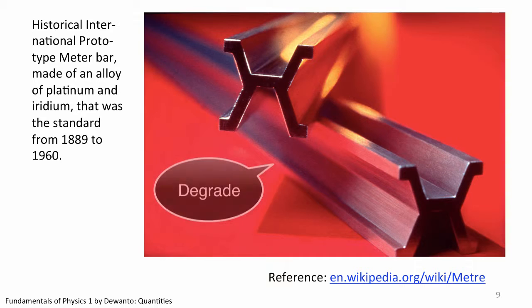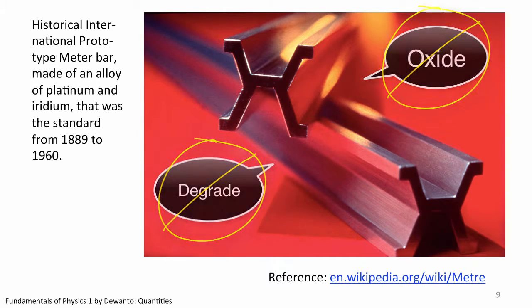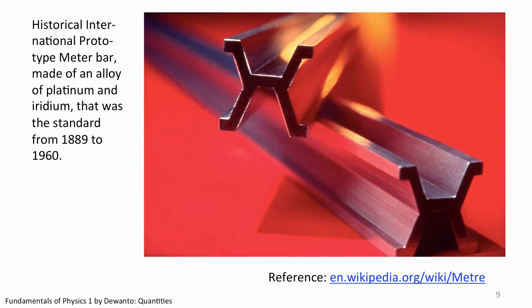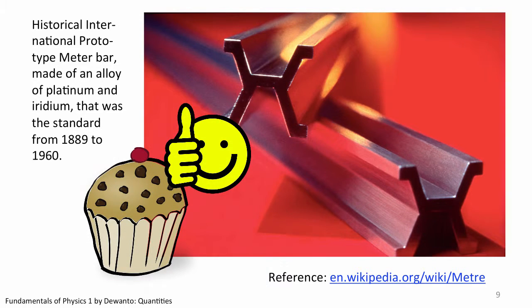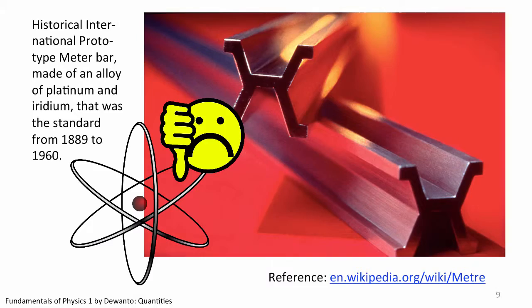One, an alloy may degrade or oxidize over time, and this is of course unacceptable. And two, it is also to make the definition more refined or precise. Now of course, all this doesn't really bother you on a daily basis. Your cake will still turn out nicely if you put in 1.01 kilograms of flour instead of 1 kilogram, but it does make a difference when you are doing measurement at the atomic scale.